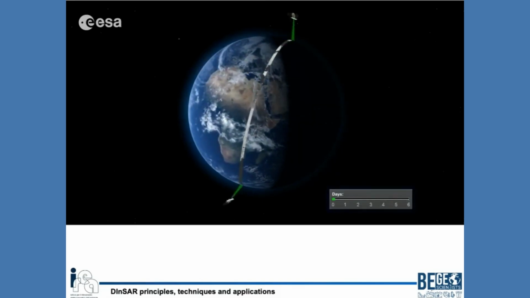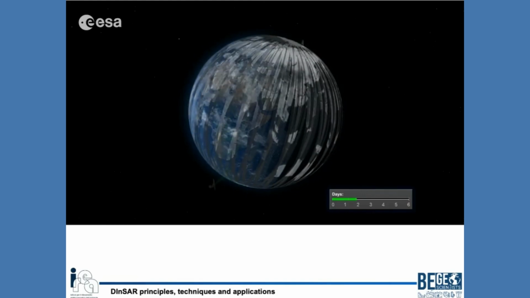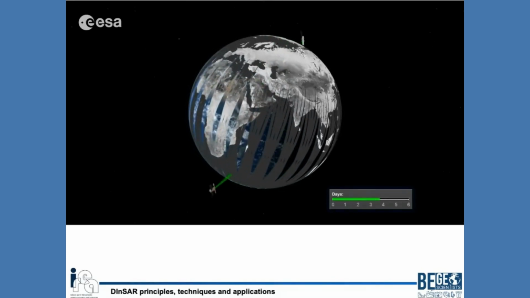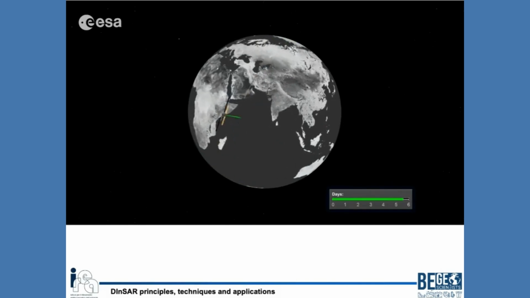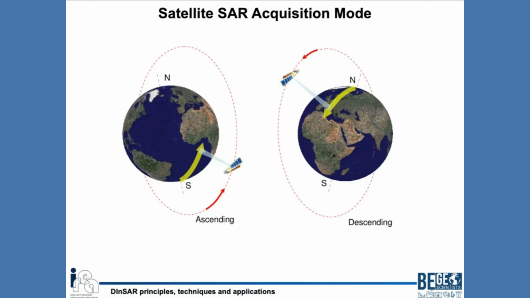Essentially, as you can see in this video of ESA, we have this satellite orbiting, usually, but we have not only one possibility. We have this kind of orbit that is known as polar orbit. So the satellite moves from north to south and from south to north. The Earth turns under the satellite, and in this way we are able to have an image everywhere on the Earth. So when we work with a synthetic aperture radar on board of a satellite, we have two kinds of acquisition. In this polar orbit configuration, we may acquire an ascending orbit image when the satellite moves from south to north, and a descending acquisition when the satellite moves from north to south.